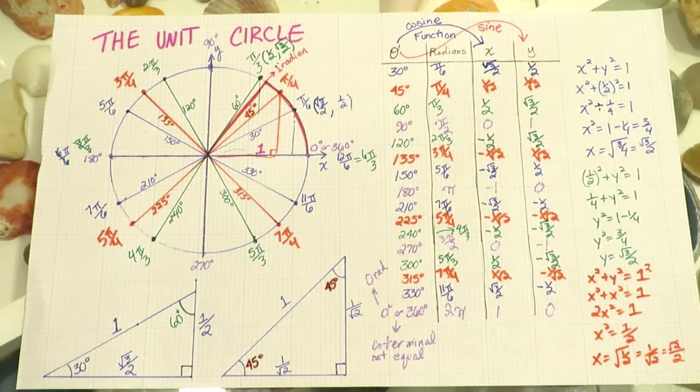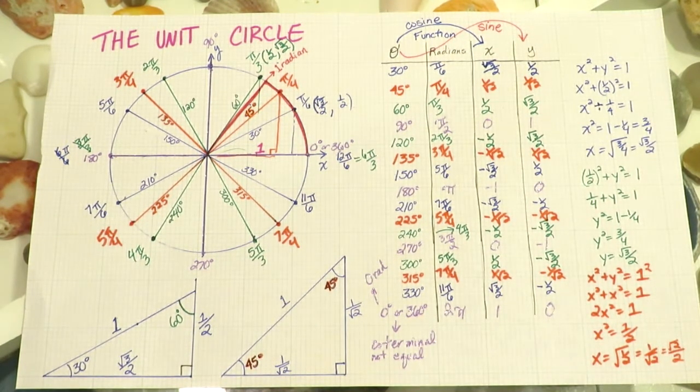Let me reintroduce the unit circle. Here we're going to create some functions from the unit circle. Remember, a function is just a mapping. You're mapping item A to item B according to some rule. Here we're going to be mapping angles that we measure from the positive x-axis to either the x-coordinate, the y-coordinate, or the ratio of y to x.